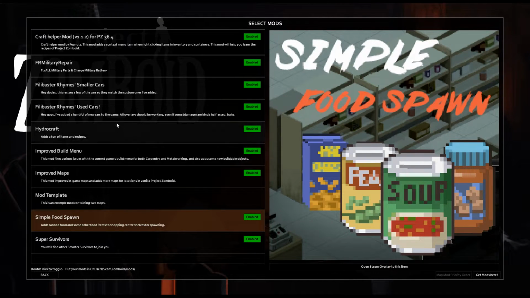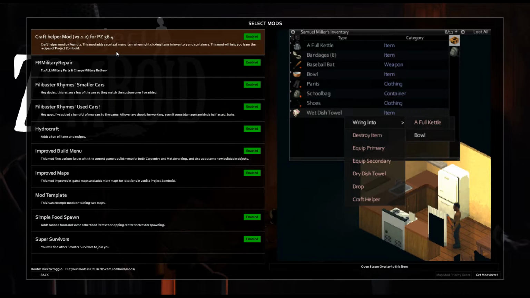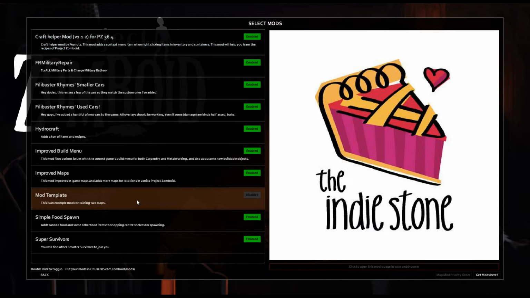And we've got... oh yeah, Craft Helper, which allows me to see what the heck I do with stuff. Like if I were to right click on a plank, I can see what I can do with the plank eventually, so I know kind of sort of what to actually hang on to and what is genuinely garbage. And then this is just a mod template thing that the Indie Stone had put together just so people could figure out how modding works.